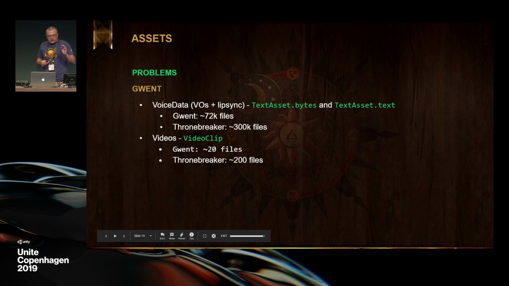So again, with voiceovers and lip syncs, in Gwent we have over 70K files, in Thronebreaker over 300K files. With videos, 20 for Gwent, 200 for Thronebreaker, and even if you have one video, it will take a lot of time to import it.